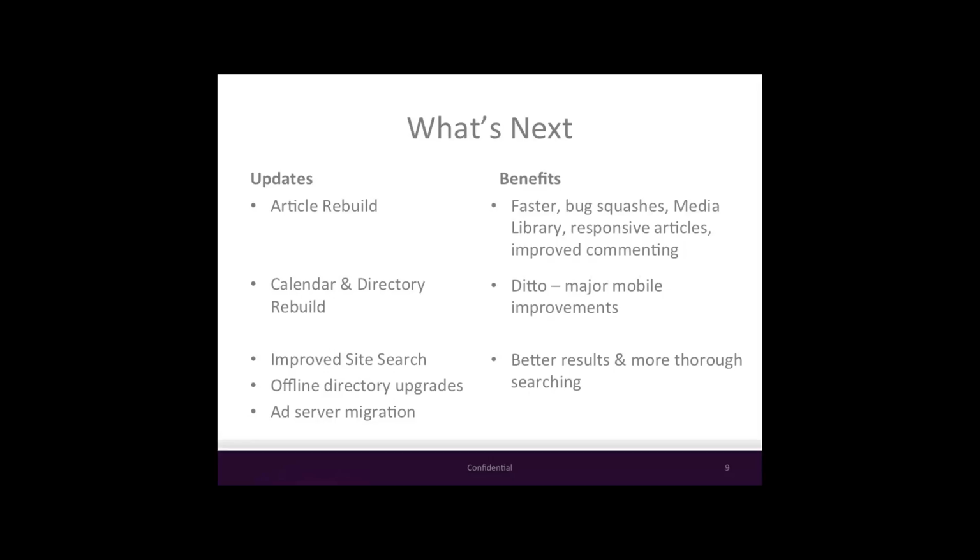And then a couple other things that are sort of infrastructure, some upgrades to our credit card processing. And one of the benefits to this is that you'll have the ability to sell upgraded directory listings without requiring a credit card like you do today. So you can bill them online and you can upgrade them in the admin, and then we'll reconcile that separately. And then the ad server migration. We've been talking about this for a while, and we're excited about it to give you more capability to post.